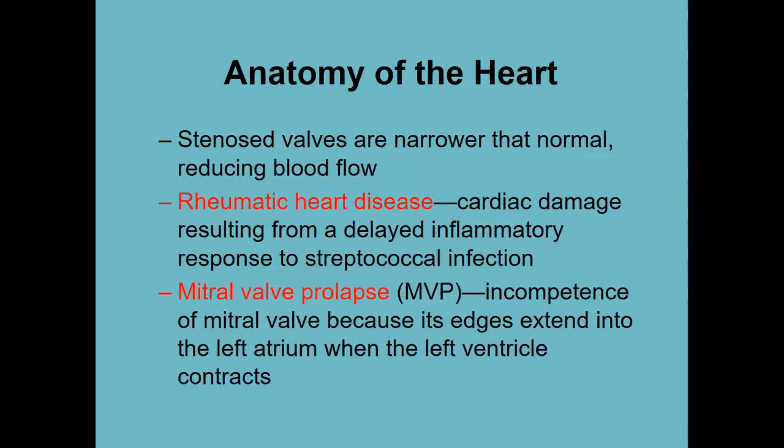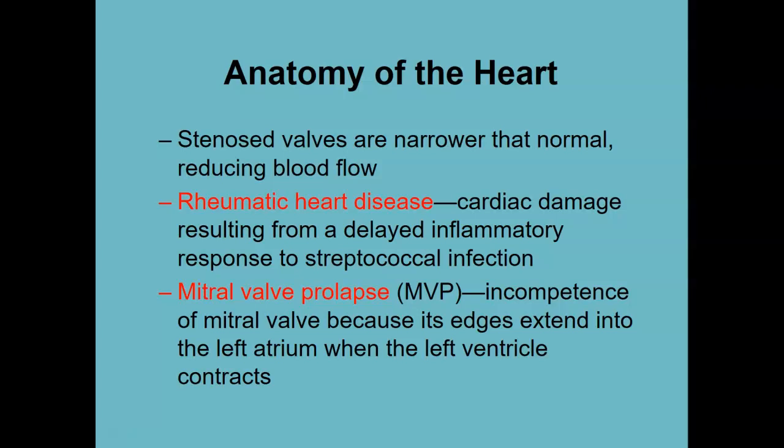So why does this happen? Again, because of stenosed valves. These valves are narrower than normal. Stenosis of the valves, again, can be due to calcification. It can be due to smoking, high blood pressure. It can also be due to rheumatic heart disease. Rheumatic heart disease comes from inflammation that came from a streptococcal infection. So strep throat can lead to rheumatic fever, which damages heart valves.